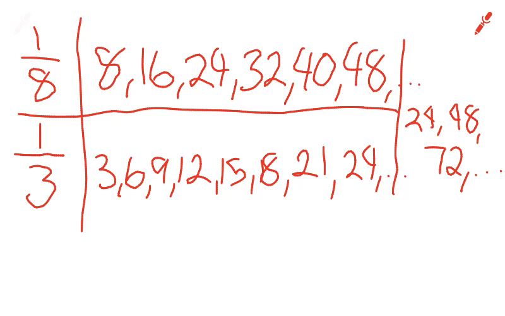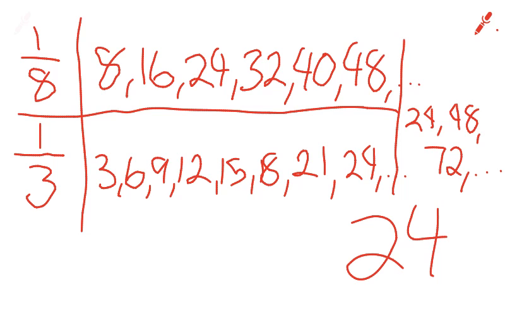And they're going to be the same for this. So you told me our lowest common multiple. What's the lowest number that we have here? 24. So 24 is going to be our LCM. And then also 24 is going to be our LCD.